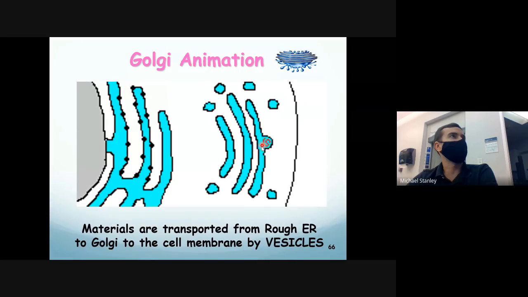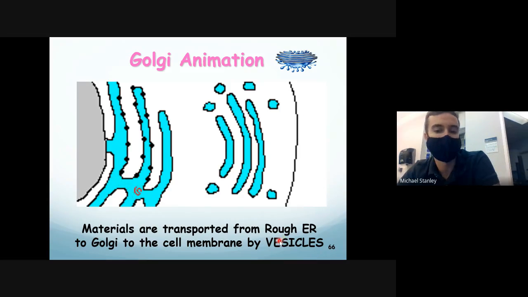The Golgi then processes it and ships it out. And this particular protein is going to leave the cell. So these little vesicles, these little cell membrane bubbles, can fuse to the outside cell membrane and release the protein to the outside of the cell. And so the ribosome makes the protein. The rough ER does the initial modifying and transporting, sends it to the Golgi, where it goes through the final stages and is then finally shipped out of the cell.